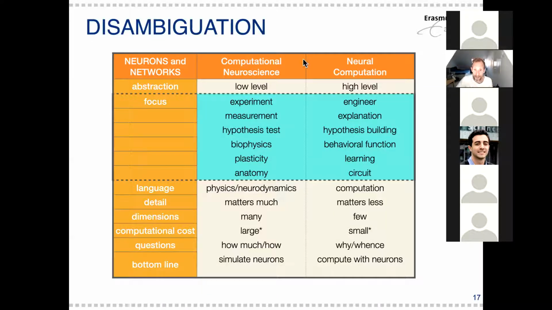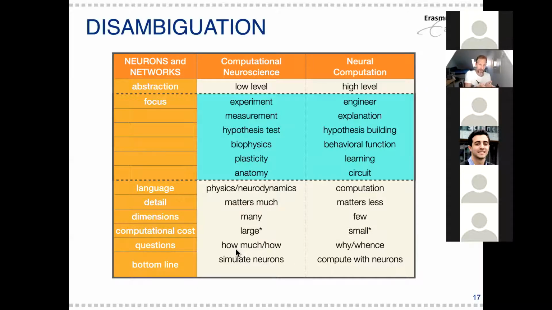You will notice that the dashed line I put in the middle is very faint, to give a sense that these are dimensions between computational neuroscience and neural computation, and there's some sort of continuity there. If you take different scientists in the field, they might be at different points for each of these dimensions. But let's discuss them one by one. The focus in computational neuroscience is experiment. You look into the cell, you have a patch clamp, you look at the actual properties of the neuron. Whereas for neural computation, you're engineering from neurons.